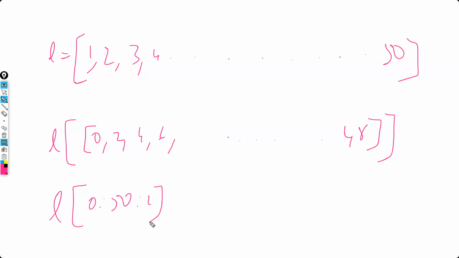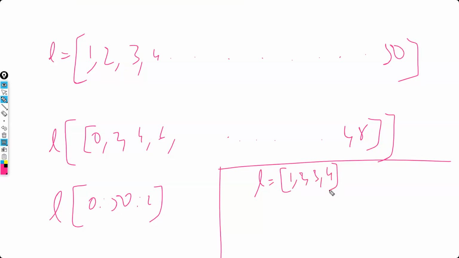Now in the same way, I have only a list of 1, 2, 3, 4. Now I want 1 and 3. 1 and 3 means index number 0 and index number 2. Now writing a list of 0 and 2 is best, or writing 0 to the last one with an increment of 2. Even this one is okay, because there are only two numbers now. When we have large data, instead of writing a list of numbers one after another, in that case we go with the slicing operation.